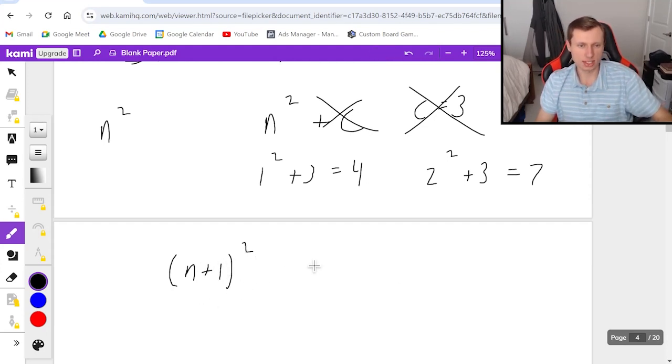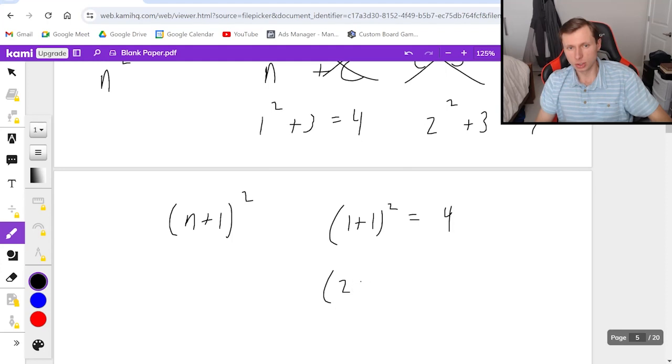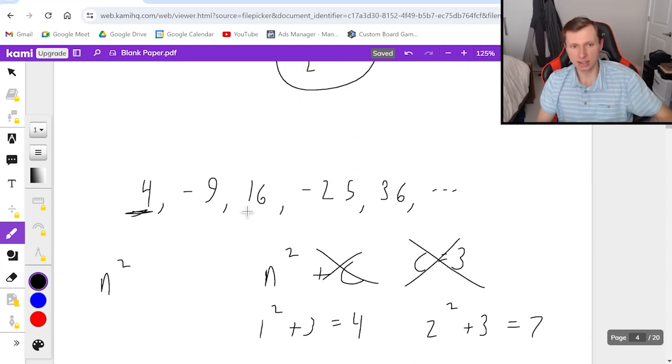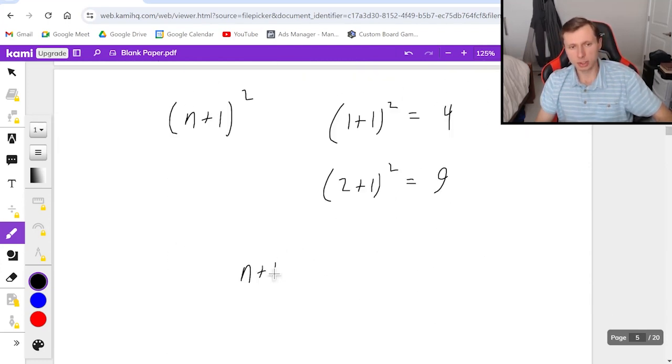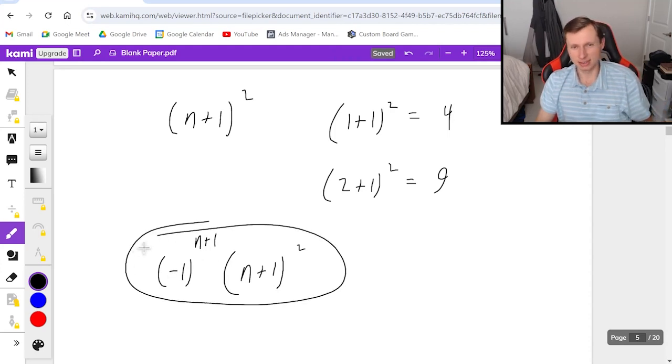Think about why this works. If I plug in 1, then it's 1 plus 1 squared, which is 2 squared, 4. Then if I plug in 2, 2 plus 1 squared is 3 squared, 9. And we see that we're good now. The plus 1 kind of moves it ahead in the list of squareds, which is why that worked. Then for the negative aspect, we're starting with a positive and then alternating, meaning if n plus 1 squared is my first part, the negative part is just -1 to the n plus 1, or -1 to the n minus 1. That's the same thing. And there's my answer. So that was a bit of a challenge question, but hopefully that made sense.